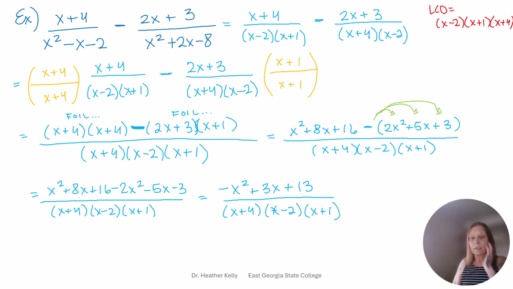Now we know that this doesn't factor because what are the factors of 13? It's prime, it's just 13 and 1. There's no way to get a 3, so we're done. You could factor out the negative sign if you wanted to, but this is actually fine. But I'll show the extra step just in case your textbook wants you to do that. So you could factor out the negative here and get an x squared minus 3x minus 13.